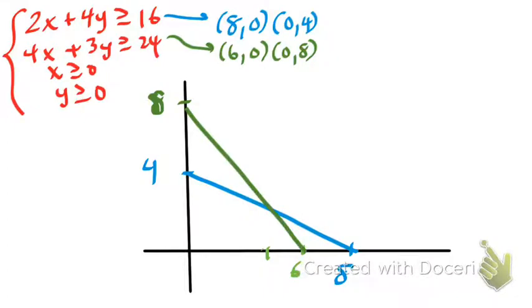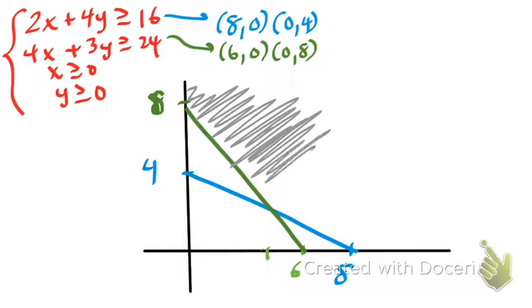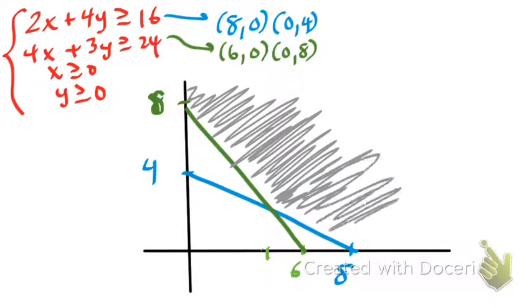These two right there. Now in terms of shading, they're solid lines because we were dealing with greater than or equal to scenarios. If you recall, the little trick I showed you was that when you're dealing with less than or equal to scenarios, which we typically see in maximization problems, here we have minimization. Greater than or equal to, essentially you're going to shade away from the origin. So everything on the far side of the green line and on the far side of the blue line would basically be all of this region here, and this will test my ability to stay within lines, which is not necessarily the easiest thing.